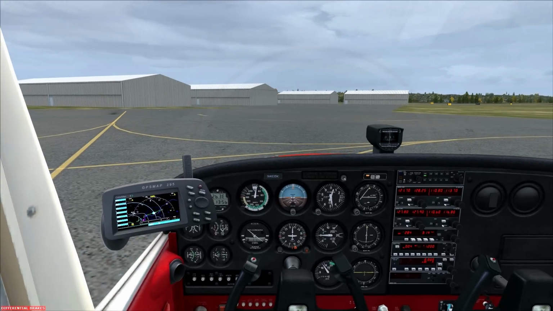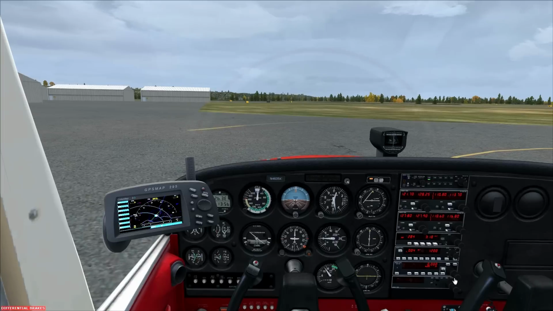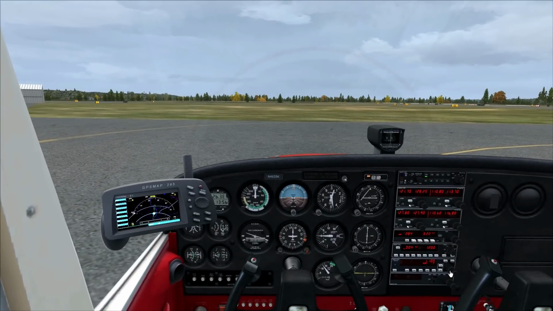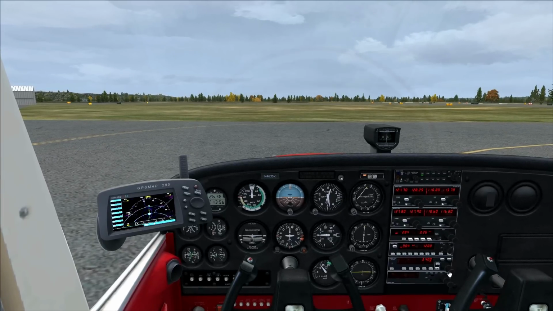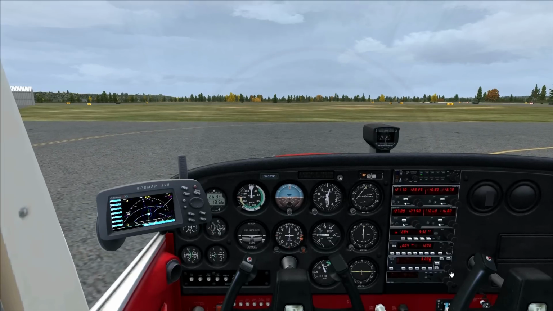We'll probably be using some of the autopilot today, so we can set that up while we're messing around here. We're going to set our altitude up to 3,000 feet. There we go. A little more power than that. While we're messing with our settings.